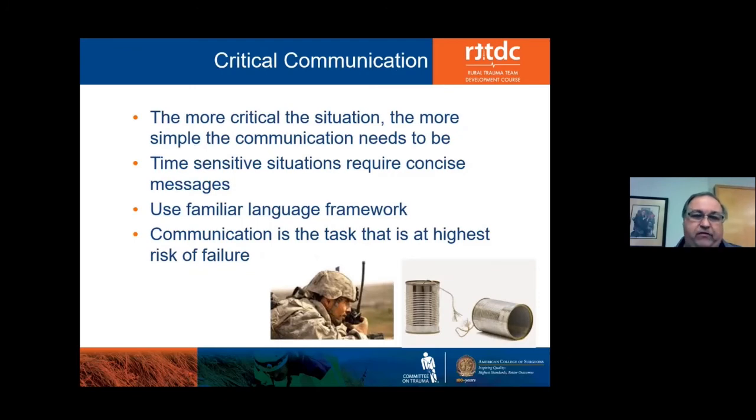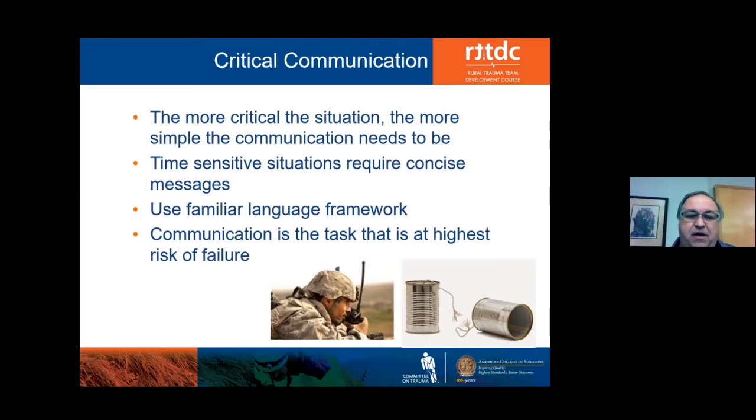The more critical the situation, the more simple the communication has to be. If you have a really bad trauma in a trauma center, there's almost no talking in the room. Only those people who need to speak and listen and call back are talking at the time. Time-sensitive issues require things to be done one time and effectively one time. You can't be calling out, where's the unit of blood? Where's the unit of blood? Oh, I thought Jack went. No, I thought Jill went to get it. Everyone needs to know clearly who's getting the command and when the task is completed.